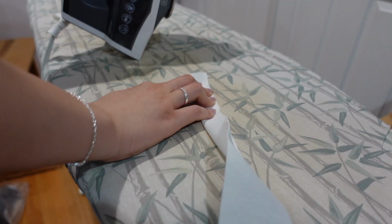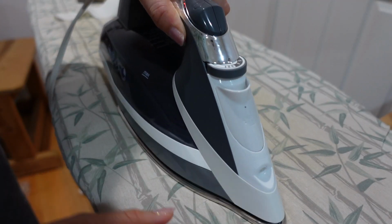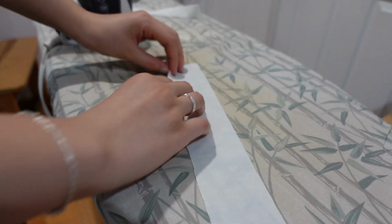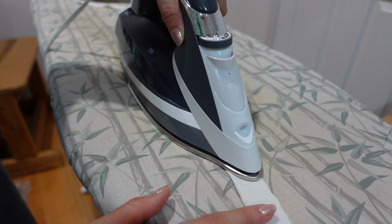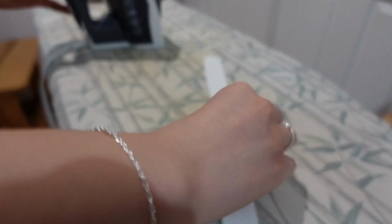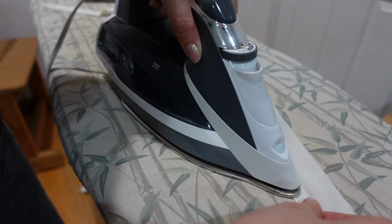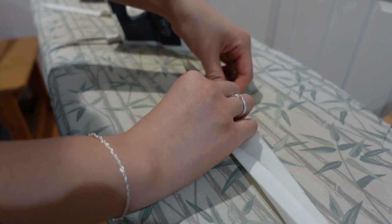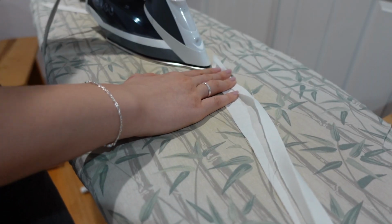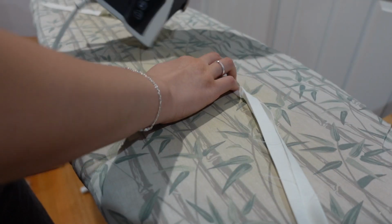While your iron is still hot, we can prepare some other fabrics so that we can finish some raw edges of our bag. Here I just have a 4 centimeter wide lining fabric, the same as that I used for my lining. And then it is just super long because I don't know for sure what all the dimensions of my raw edges are yet. So here I am just doing the same process, fold it in half hot dog style, press it in half just like the handle, and then fold those 2 edges into the center seam that we just created with the iron.